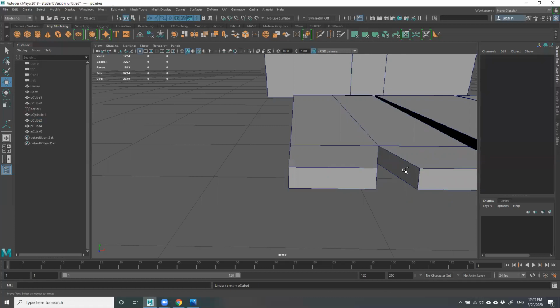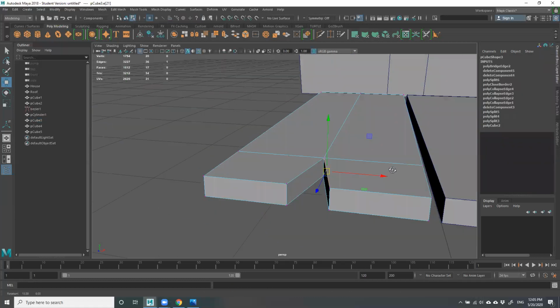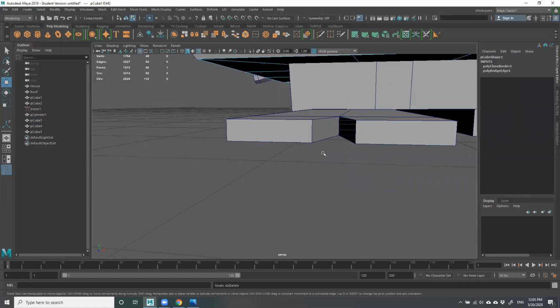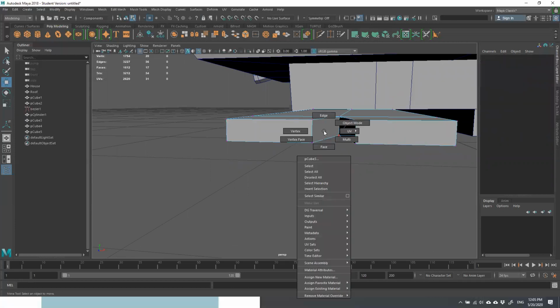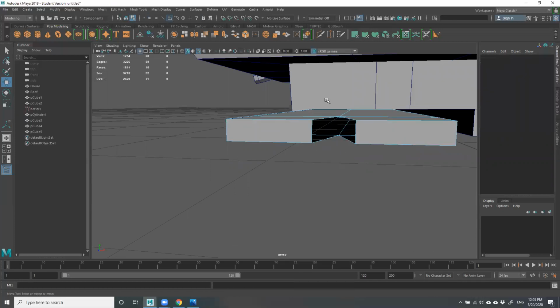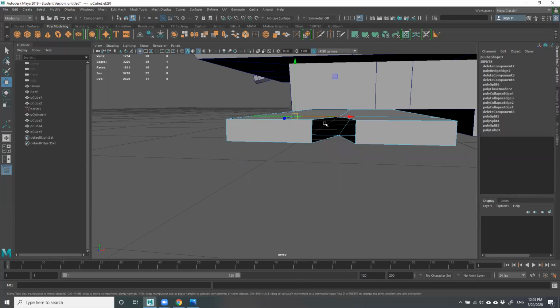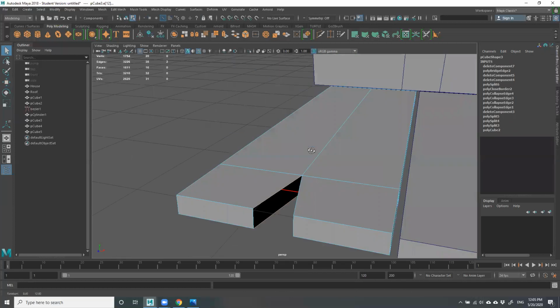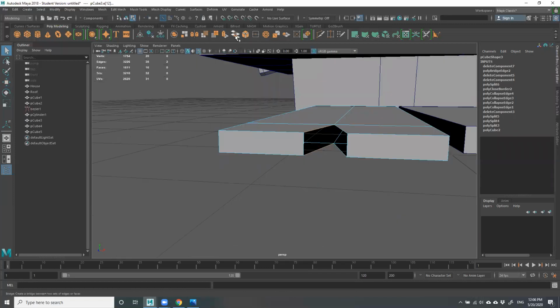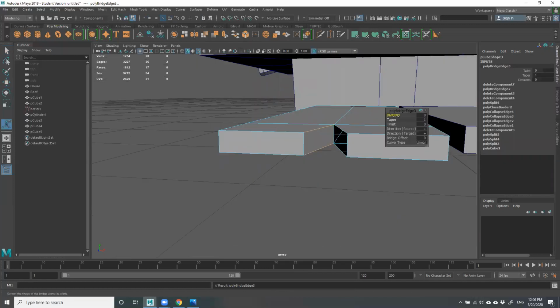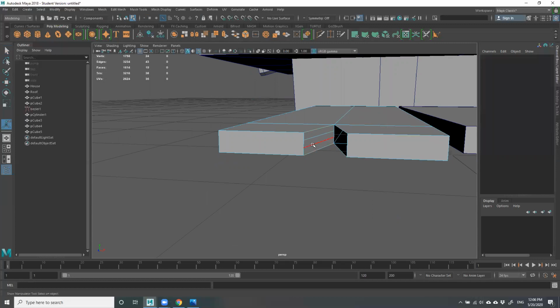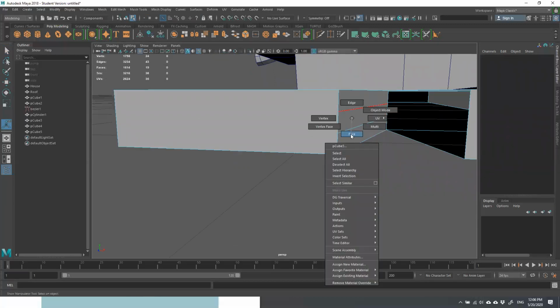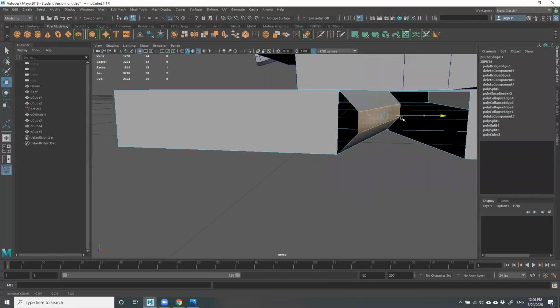That's actually a good question. Let's do that. All right, here we are. Let's take this guy, delete this out, and I'm going to build this again. So here, this is different. Let's take this and shift select that, and in here I'm going to make a bridge. This time, let's put in some more divisions. And now, of course, it's going to be separated. That's what happened.